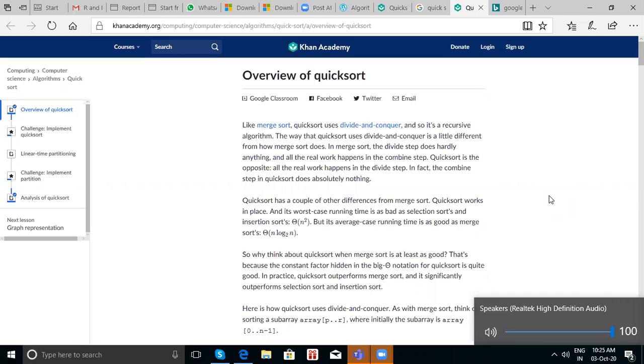I have explained to you in the last class, right? In merge sort, if you see all the cases, best case, average case, and worst case, the time complexity is theta of n log n, right? Whereas for quick sort, we get the worst case time complexity alone as big O of n square, whereas average case and best case time complexity will be the same as merge sort. And this is the second difference.